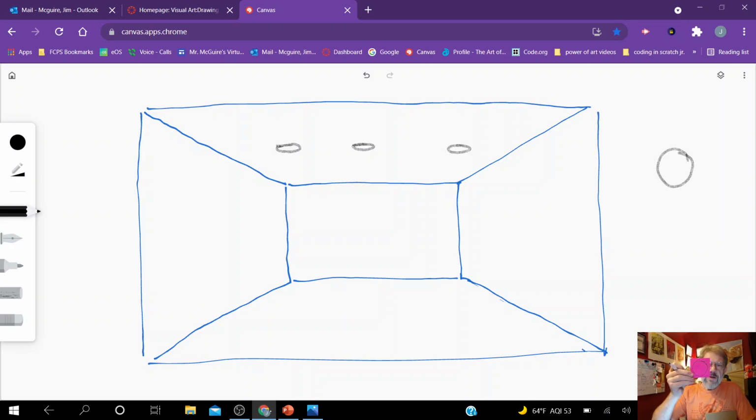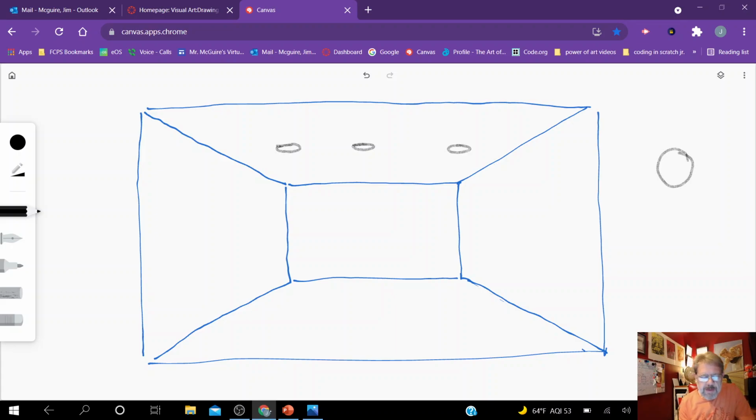But as I tilt it to make it look more representational of it on the ceiling, as you can see, it starts to flatten. The shape of that circle now becomes an oval. It begins to oval out. And so now I've got my little oval sconce lights.